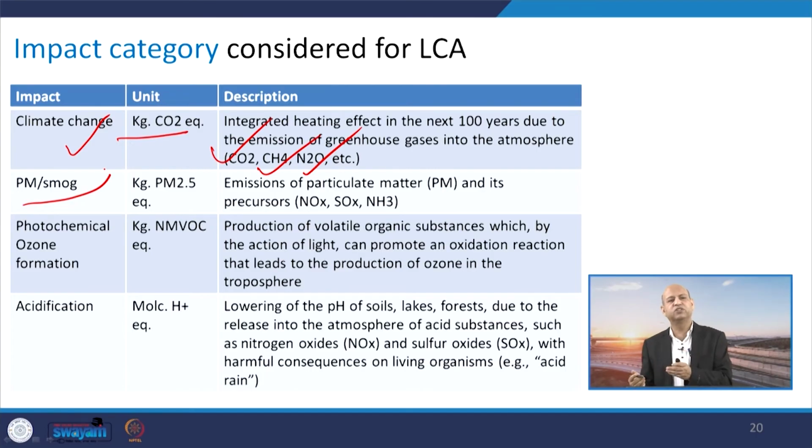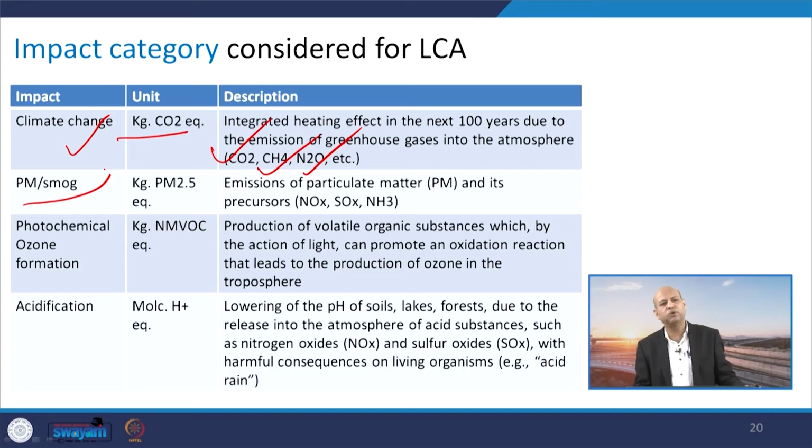Then particulate matter or smoke creation. For this we have taken the indicator as PM 2.5, which contributes to air quality deterioration in terms of particulate matter, aerosols, and also smoke formation, and this can be produced by secondary aerosols. So, we have to see indicators like emissions of NOx, emissions of sulfur dioxide, emissions of ammonia, because ammonium sulphate may be there or ammonium nitrate can be there, calcium sulphate, calcium nitrate, all this secondary aerosol formation may be there. So, their emissions also have to be taken into account.